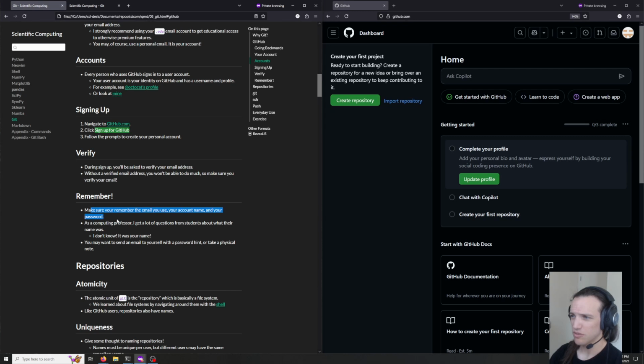Make sure you remember the email you use. Right. Many times students set up GitHub accounts and then believe that I, as the course instructor, will know their username, their password, or the email they used. That is not true. I know the username and the password and the email I used for this, and I also documented it, including almost accidentally showing my password live on YouTube. Right. And so don't forget things.